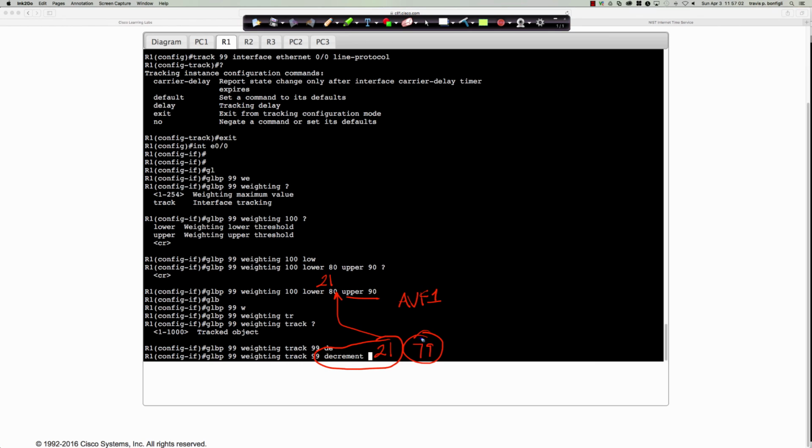And then when the interface came back up, he would preempt after the default of 30 seconds. And we would add back in whatever was subtracted out as the decrement value, bringing us back up to 100. And the key point here is the 100 is above the upper value. So theoretically, we could say the upper value was 99 even.